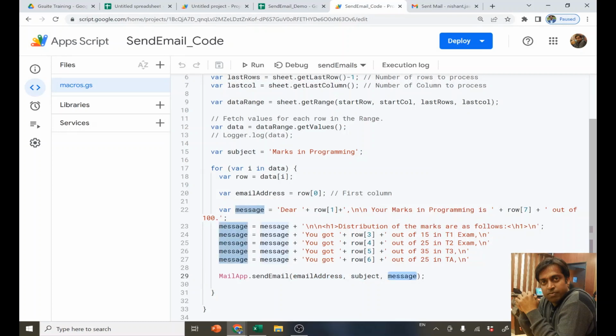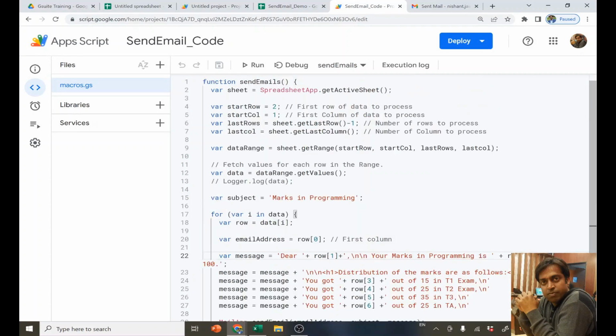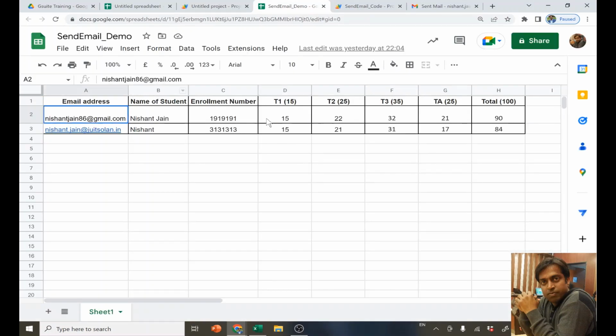So how do you get the email address and the message? Over here, using this, I am able to get this part of the Excel file or the Google Sheet. After getting this, the first column is indexed as 0, so it is index 0.